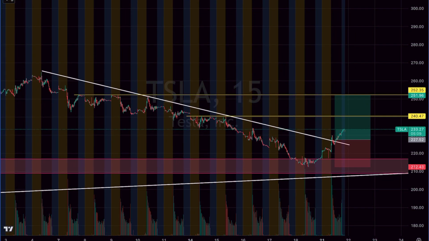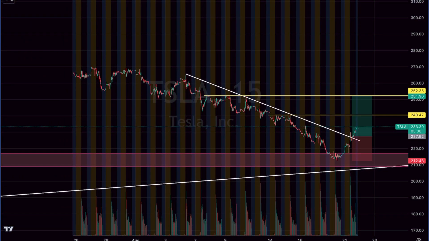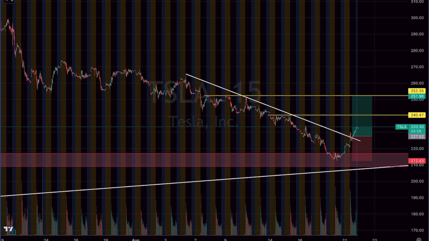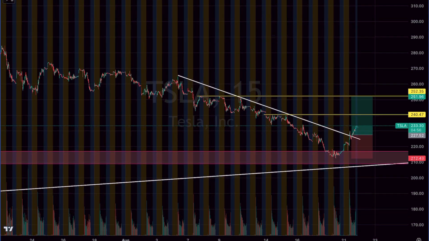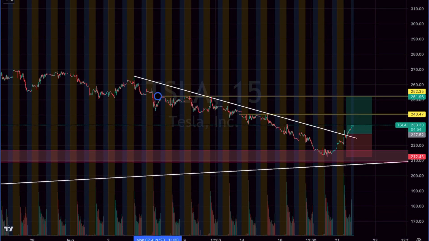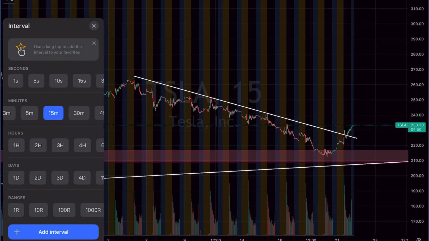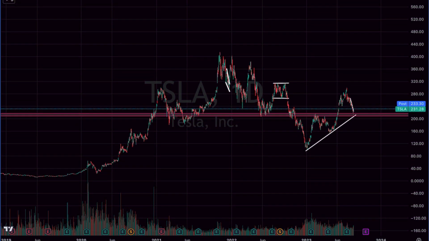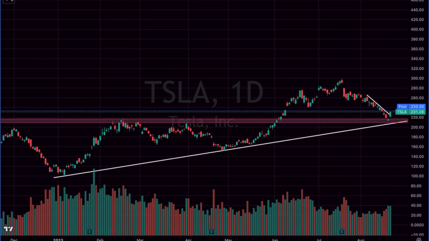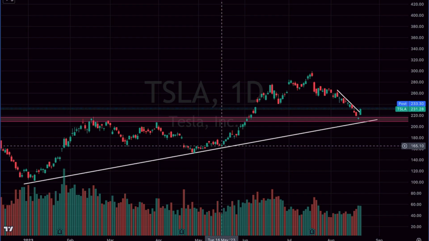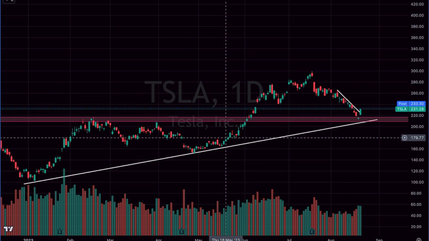So you just want to make sure with this that you pick a good contract that's not too far away in strike price, and you want to make sure that you give your contracts time, right? So I would want to give this trade at least 2 months. And then the way you can pick your contract, right, is like, we can do this, right? We can go to the daily, right? Let's see, the last time that we bounced off of this trend line, how long did it take to make higher highs, right? So we'll count the daily candles, right?